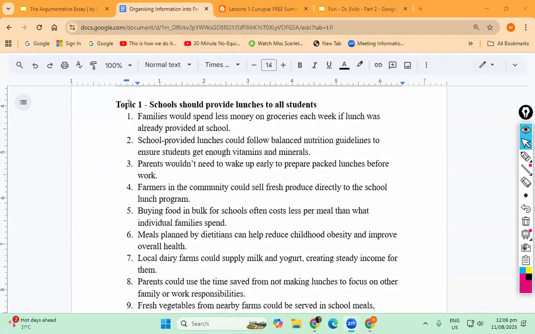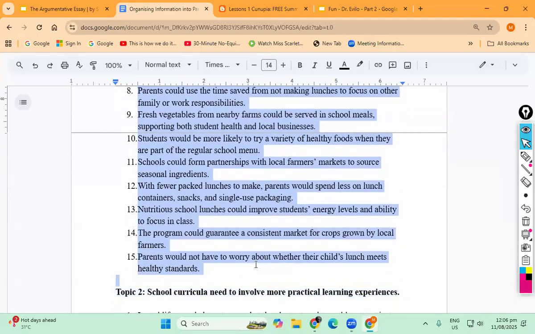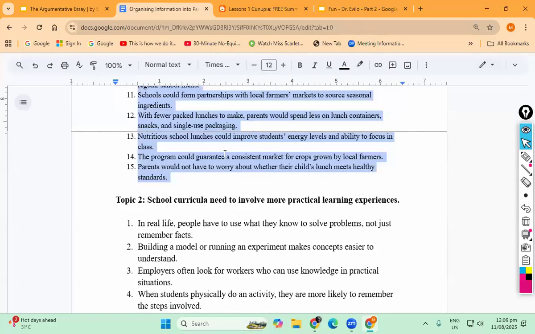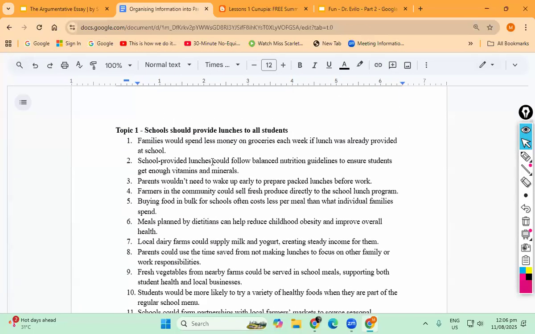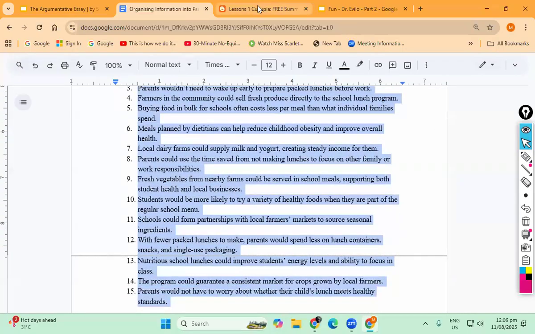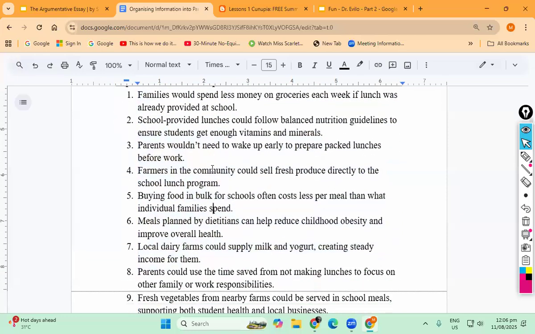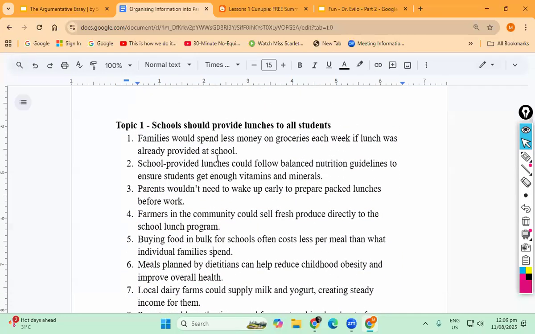So I'm not asking you to write all these sentences. I know this is a lot of writing. This is an activity in practicing how we organize things, how we group things, right? That's what we're practicing, how to group things. So I'm gonna leave it big and we'll just have to do it piece by piece. Right? All right, schools should provide lunches to all students is the position, right? And these are the points to support.